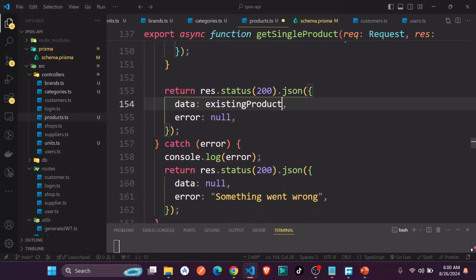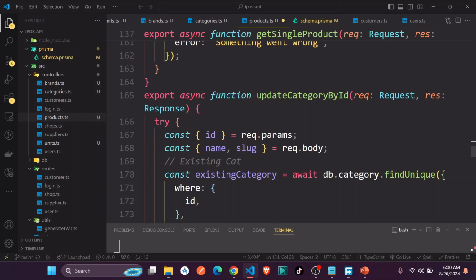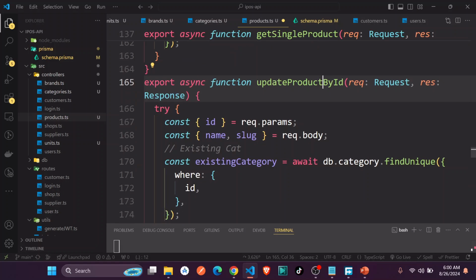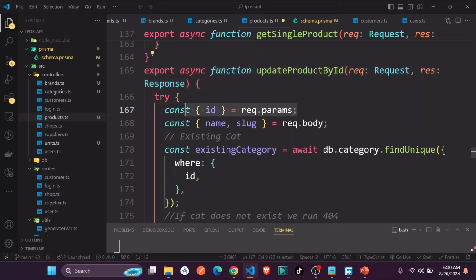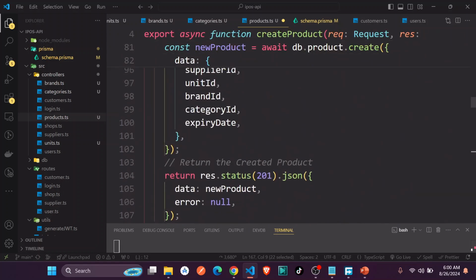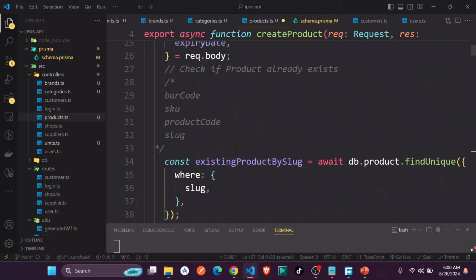So if it exists, then we'll return it. And then here we have update. So we just go ahead and use these same techniques. Update product by ID. We just have the ID, and then we also get the data, the same data we have in the create.